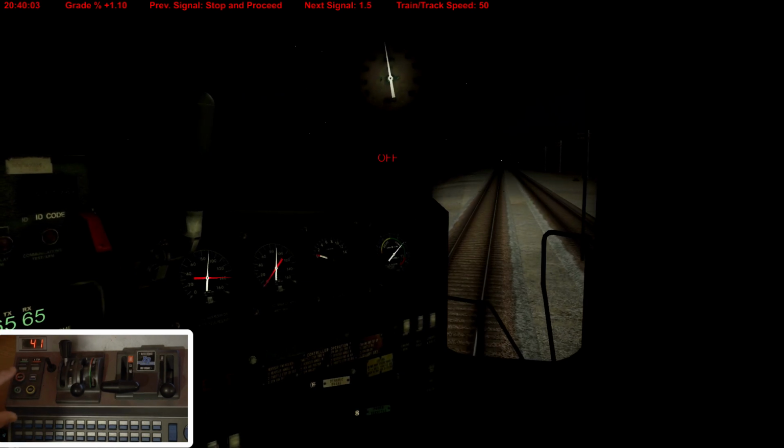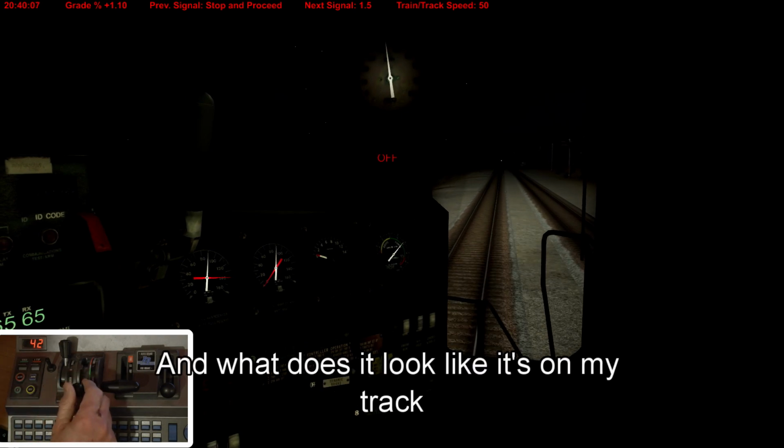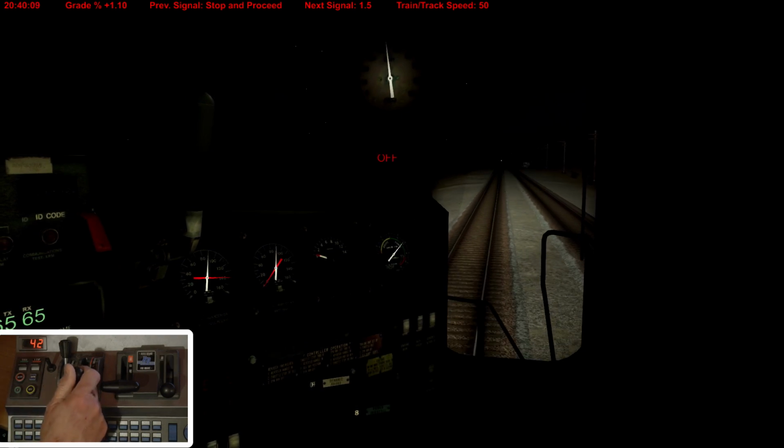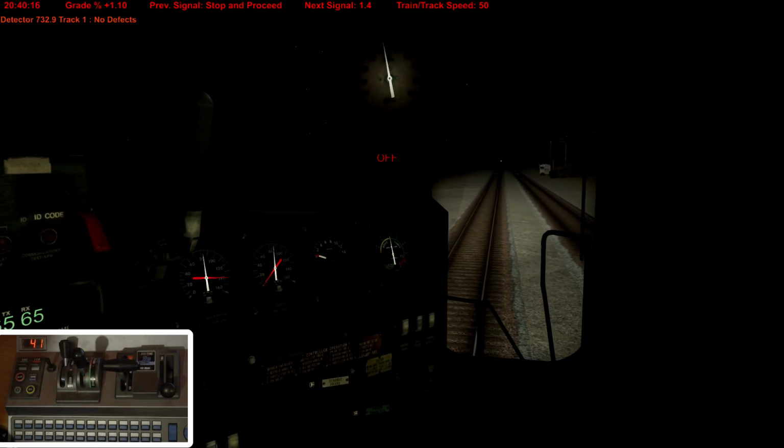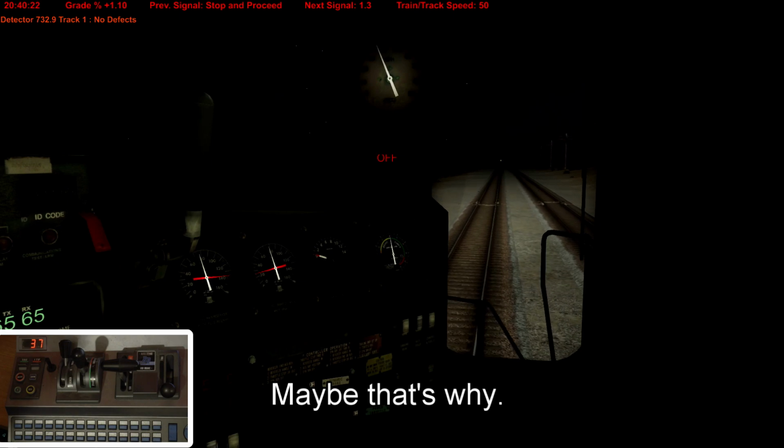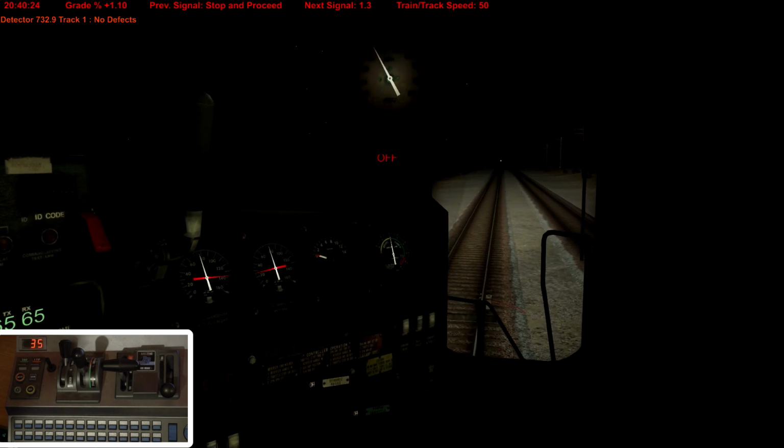Where's the alerter? There it is. Right. What's that and why does it look like it's on my track? Doesn't look like an amber, it looks like train lights. Oh, okay. Maybe that's why I've got a red light.